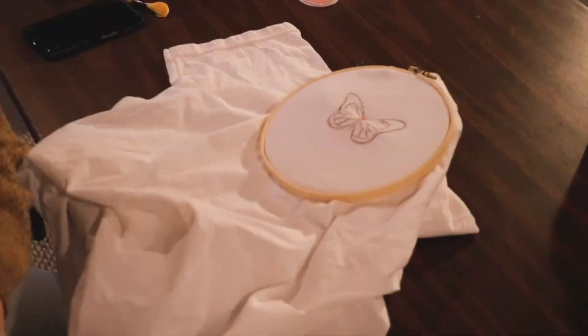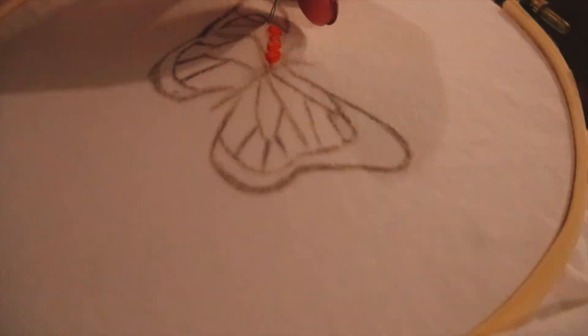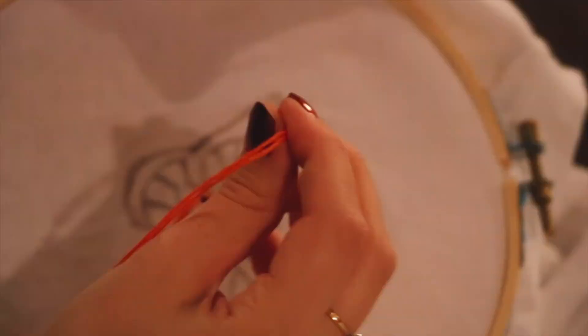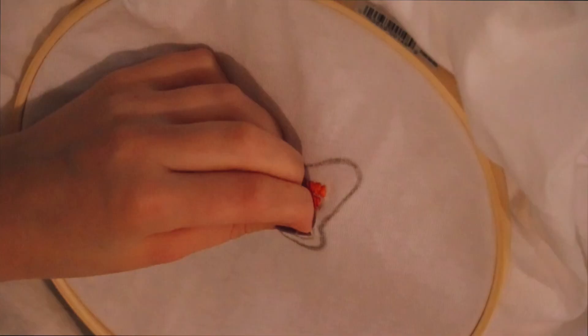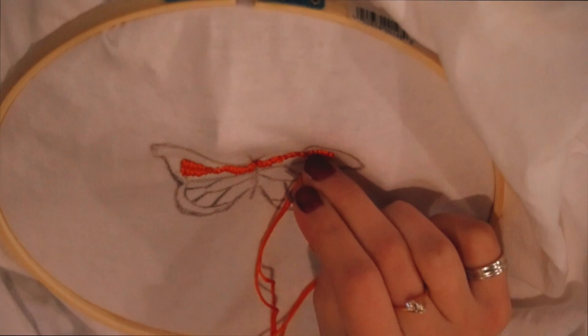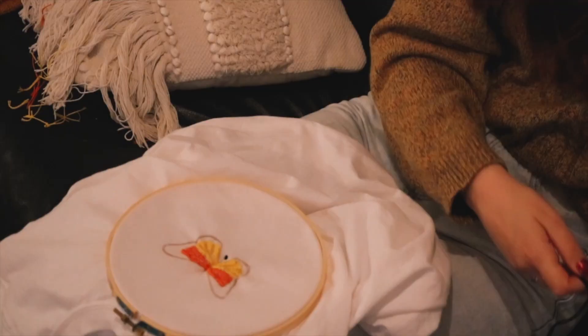So I really just went for it. I started with the orange sections and I didn't do any particular stitch — I literally still didn't understand. So I just kind of went back and forth making lines just to fill up the space. Then I moved on to the sections I wanted yellow, and then the very last colored thread I did was black — well, and then I did white after that, but black was like the main thing. That's what made it all come together. I didn't do any fancy stitch, I just followed the outline.